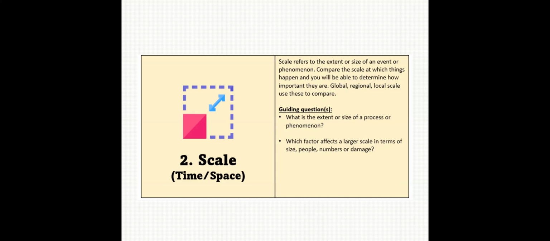When we're talking about COVID-19 versus dengue, which one has a larger scale of impact? I'm pretty sure that many of you, having gone through the pandemic, would agree that COVID-19 is global in scale. However, dengue is regional in scale. So COVID-19 affects every country in the world, but dengue does not really affect every country in the world. And therefore, if we compare it this way, we can evaluate that COVID-19 is actually more dangerous as compared to dengue.